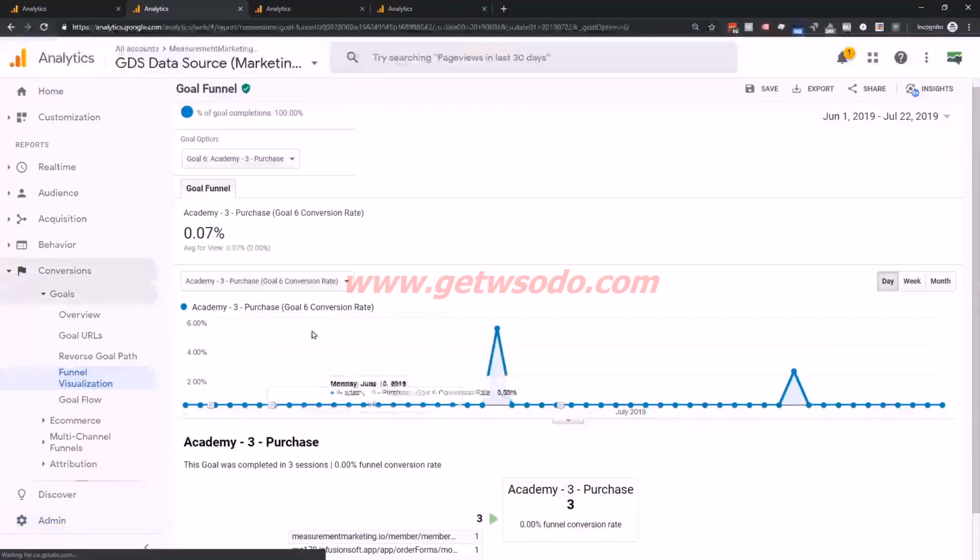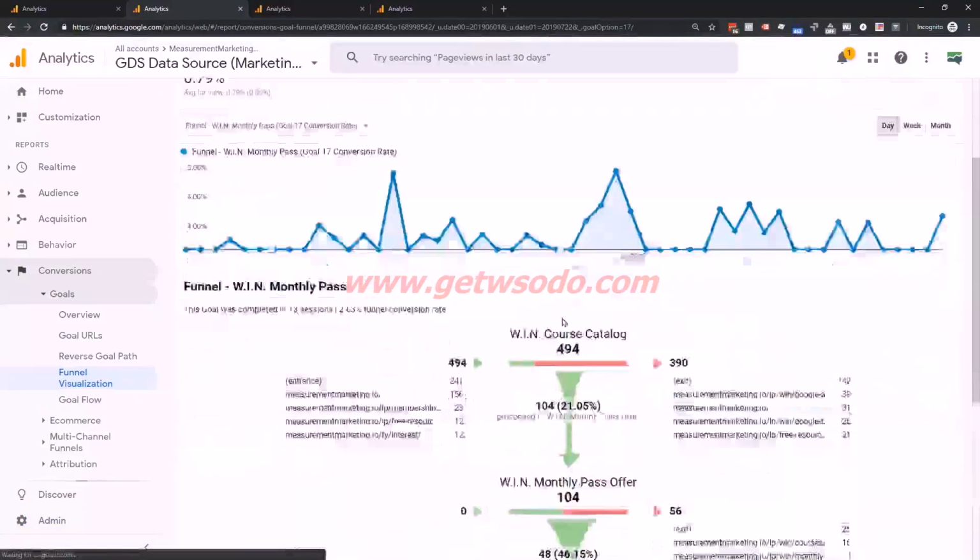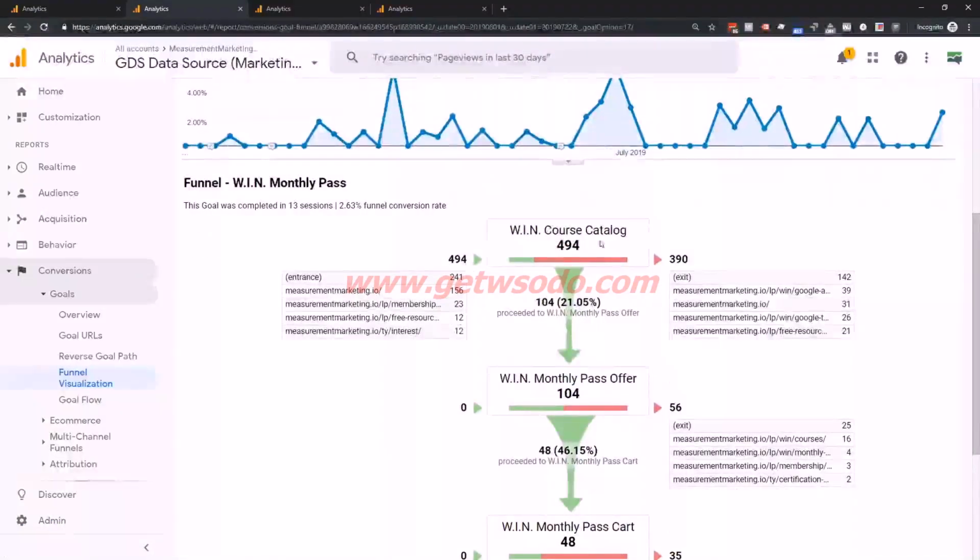Funnel visualization, so first you're going to choose your goal. This is, again, why I call them funnels, so it's easy to find here. So click on funnel, and you can see the story really easily. That's what I like of this report. So I can see here's where they were before they were on my course page. Most of them just entered directly on the course page. Some of them came from the home page, others came from other product pages, etc. And most of them left, as happens.